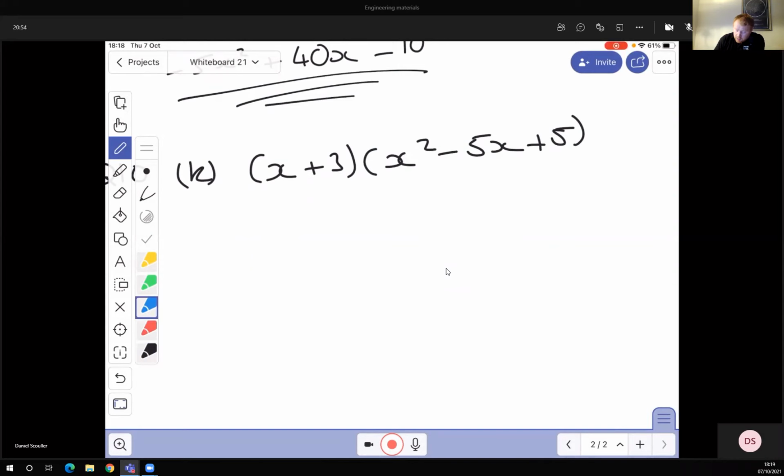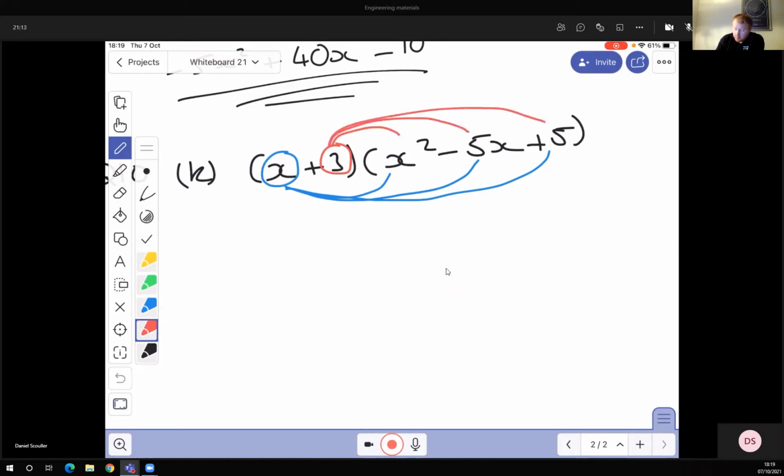We're taking that first term and working through methodically, so first term in the second bracket, second term in the second bracket, third term. Then we go to the second part of the expression in the bracket and do the multiplying there, and there. So we're taking both expressions in the bracket, multiplying the other bracket all the way through.